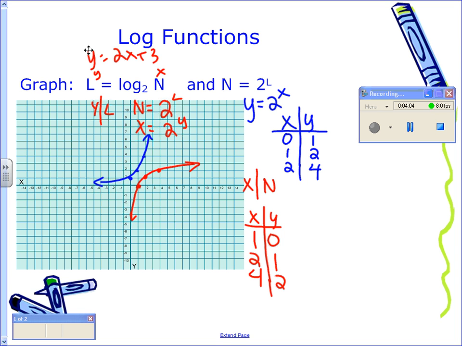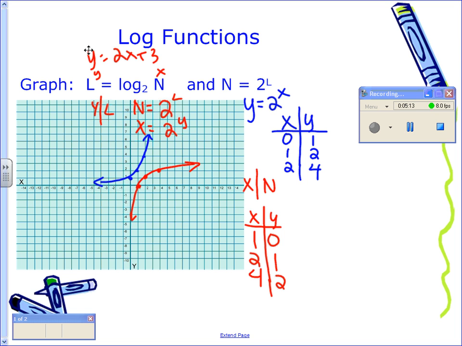So depending on where they have their y and their x's will depend on what graph you actually have. Does that make sense? We'll see how that works. It depends on which one you were graphing. Like on this one, I changed it to be y equals 2 to the x instead of x equals 2 to the y. I switched my variable. They'll put it in terms of y, and you have to make sure to pay attention to which variable you're solving. If it's y equals 2 to the x, then you're plugging in for your x. But if it's x equals 2 to the y, then you're plugging in your y. Does that make sense? So usually they'll give it to you in terms of y. Just make sure to pay attention to what you're supposed to be graphing.